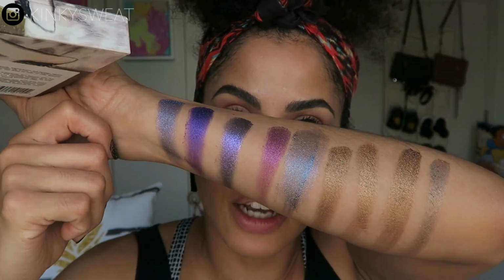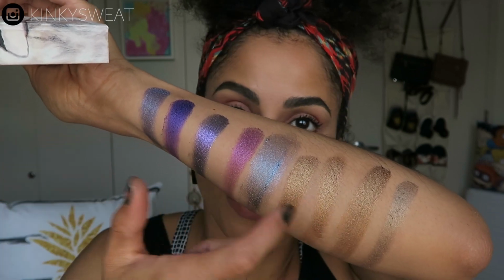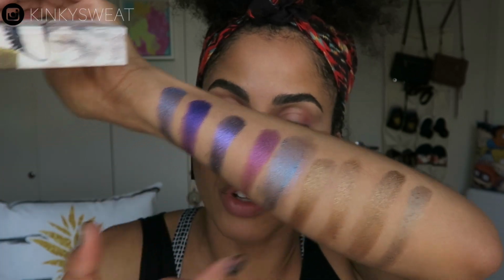So hopefully you can better figure out the undertones of these shades. Yes, the ones from Platinum Bronze are very similar to the one here, Bronze Eclipse. Hello, darkness, I gotta fix you again. I like that this shade is in here because it just mixes it up and gives an opportunity for a more taupier, bronzy moment on the lids.